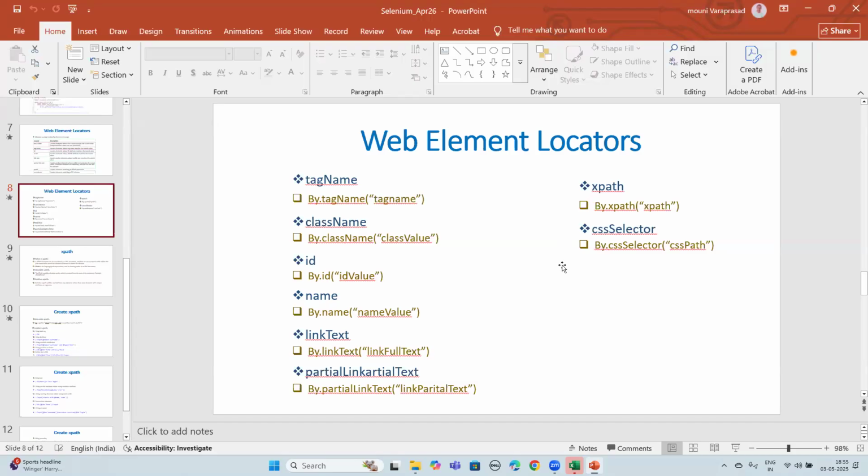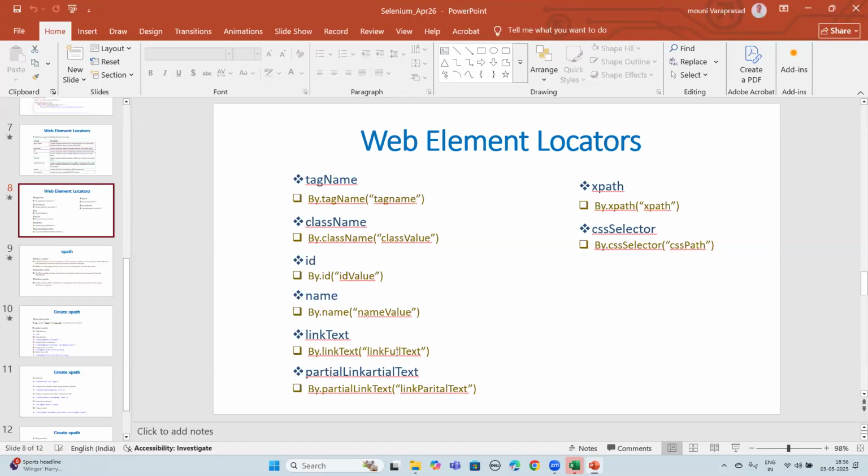And in the last session, we discussed link text, partial link text, and XPath, right? So link text, how should we use this? Link text can be used to identify web link elements using its text value by dot link text. Inside the parenthesis, we should define the link text, the full text value.